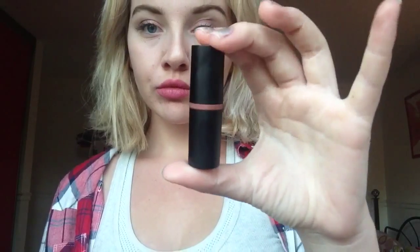Then I'm going to use this lip liner by Essence — I think it's in Cute Pink — and I'm going to over-line my lips for a more dramatic look. These lip liners are really cheap but they stay on all day. Then I'm finishing with this lipstick by Essence — such a pretty nude color. I am in love with it.